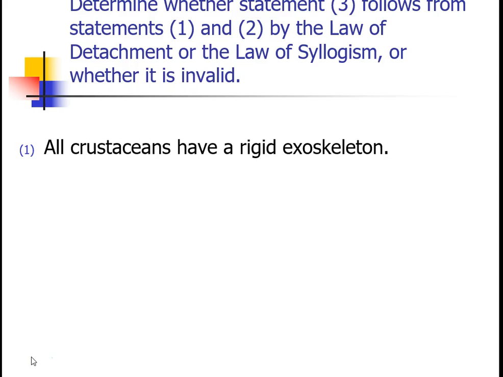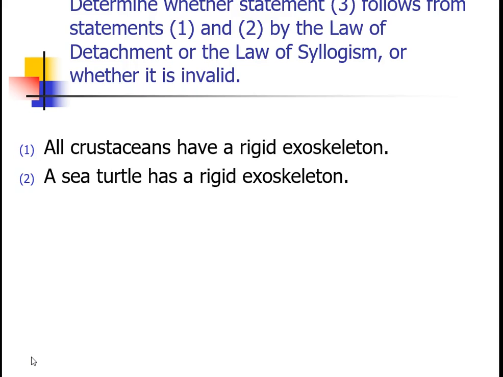All crustaceans have a rigid exoskeleton. A sea turtle has a rigid exoskeleton. A sea turtle is a crustacean. Law of detachment, law of syllogism, or invalid? Well, it helps to put the statement in if-then form. The first statement is not in if-then form, so the hypothesis and the conclusion are sort of muddled.